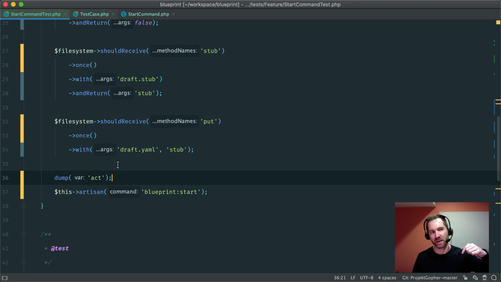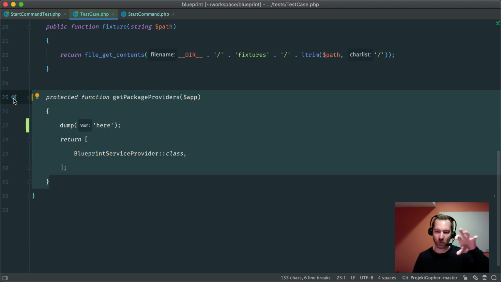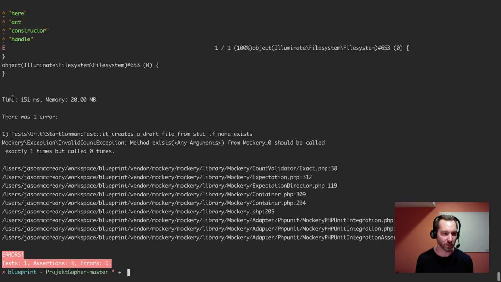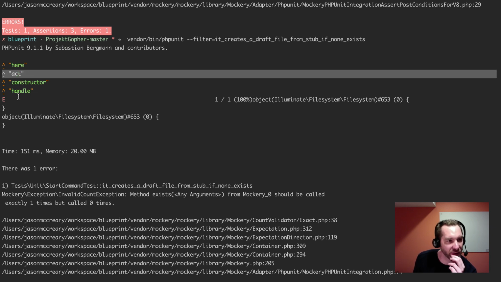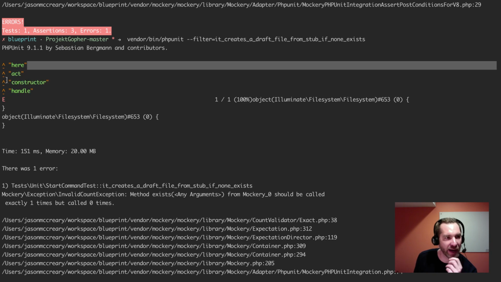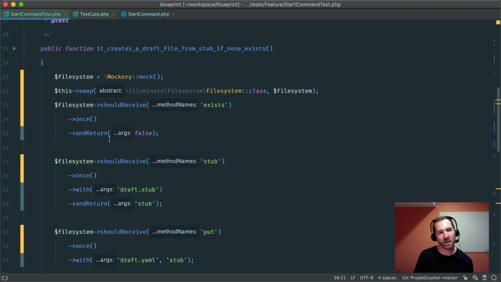And what that proves to me is that because of test bench and having to actually load the provider, it's newing up the command, which pulls the file system out of the container before we have a chance to mock it in our arrange. So I bet you that's the issue. No, it's actually not. Here, act, and then constructor. So that's actually the arrangement I would have expected. It is loading up, but it's not actually calling the constructor until we act. So something's wrong with the linkage in my test, and I don't know what it is right now.